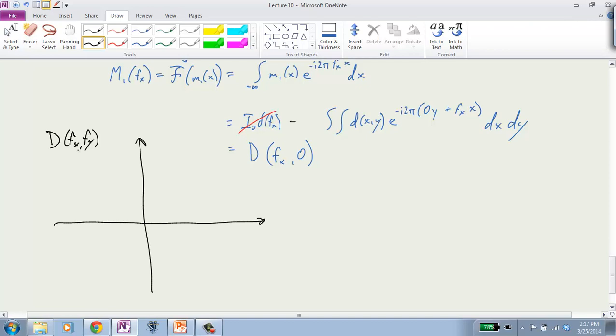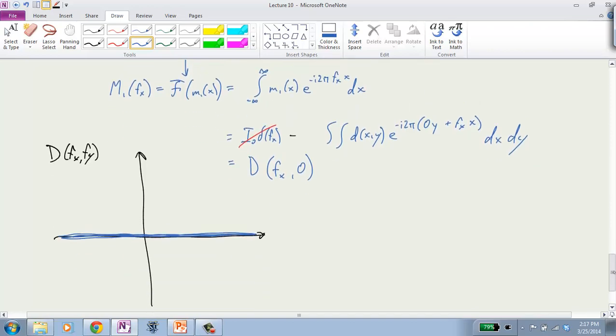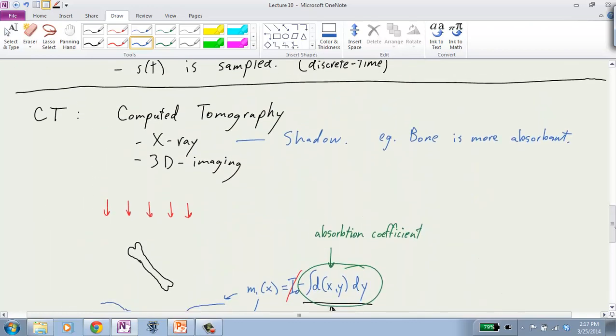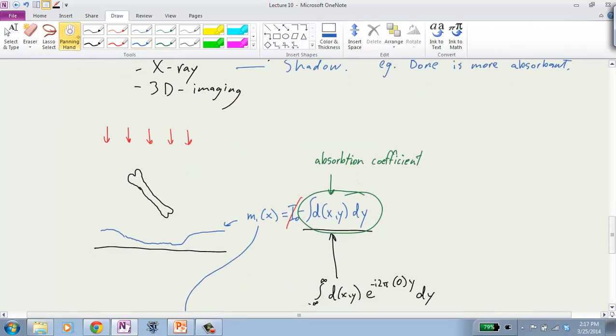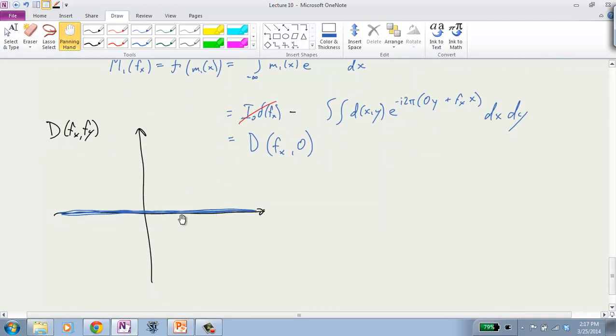It lives in this space, and what we're saying is that the first measurement that went vertical gives us the values of this Fourier transform along this line. So we just sampled the Fourier transform along that line. Again, the intuition is when you integrate along a direction, that is evaluating the Fourier transform at the zero frequency along that direction.